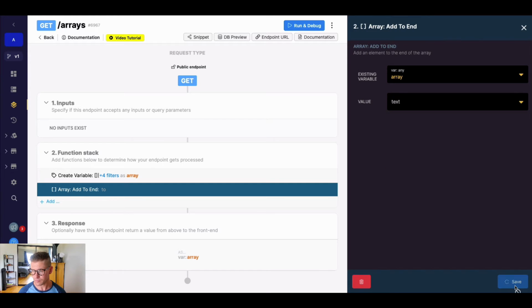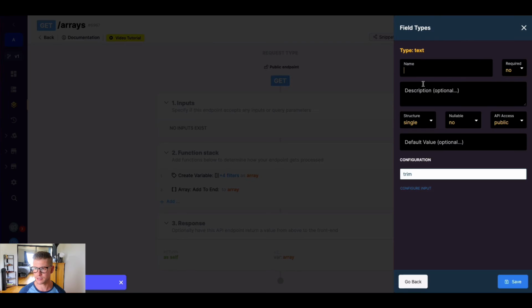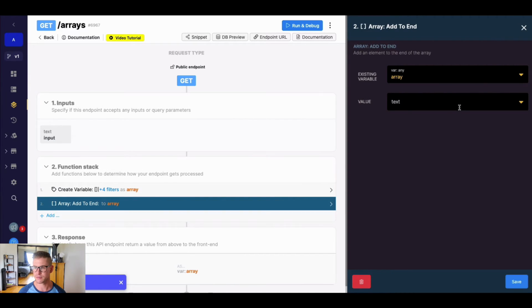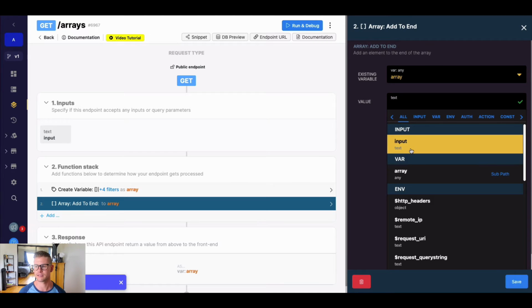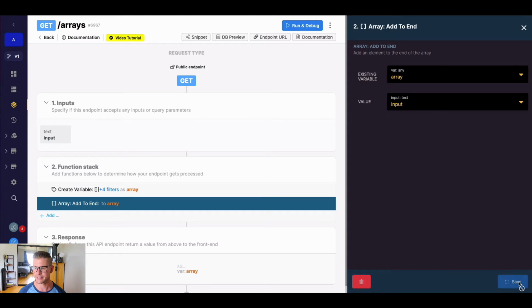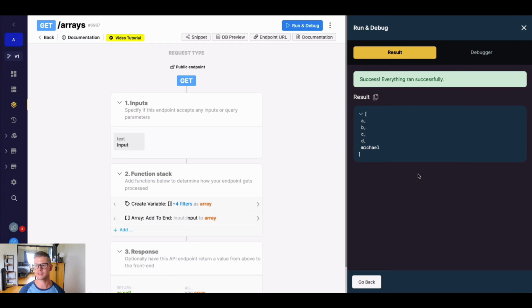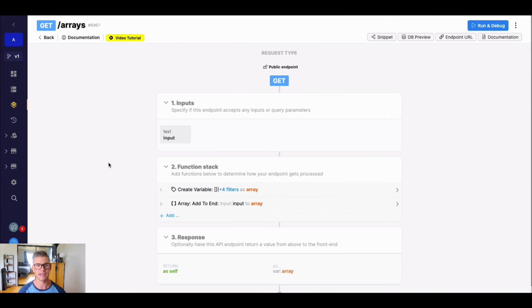So let's go ahead. I'm going to add an input here. We'll just call this text input, and I'll just say input here. And so if I go back into my function and make that value that we're adding to the end of the array the value of the input and hit save, I can go ahead and run this, and I might just go ahead and type my name in here. And now you can see in that array at the end is Michael. So we have A, B, C, D, and then Michael, all in that array. So that's exactly what these functions do. They will update that existing array with whatever supplied value you have, and return the new array.